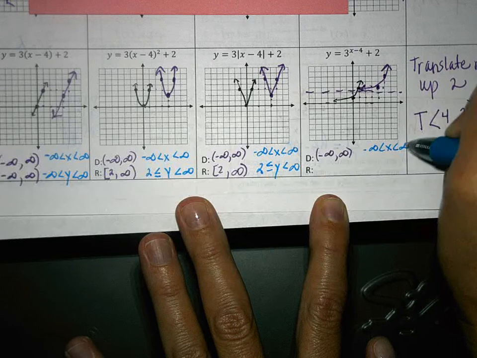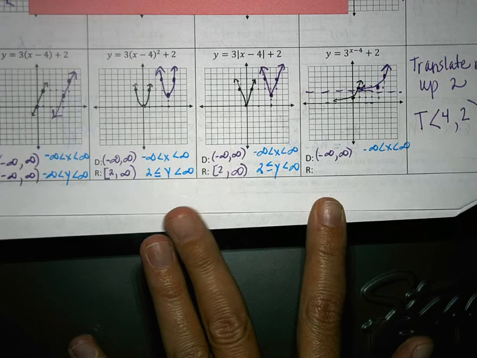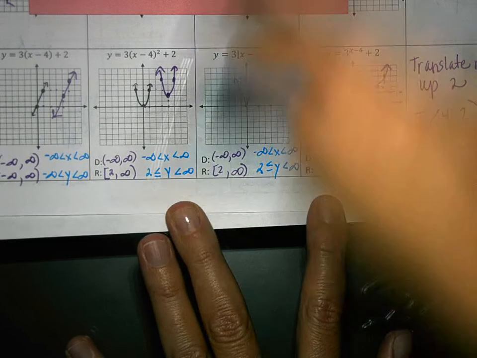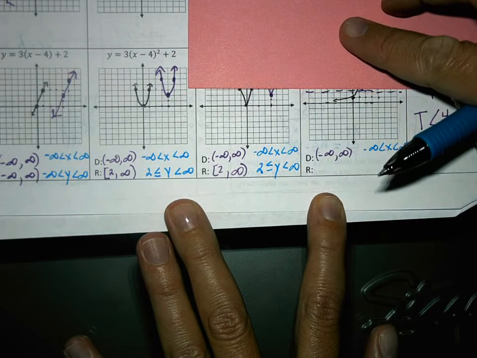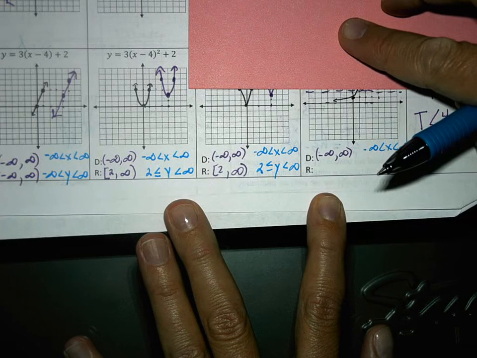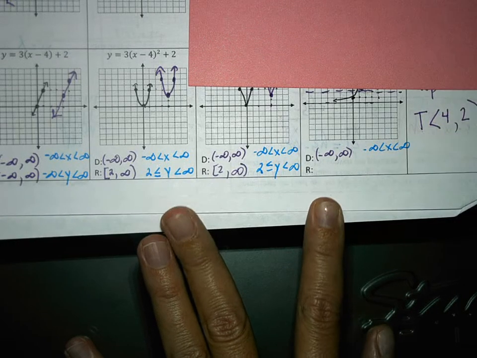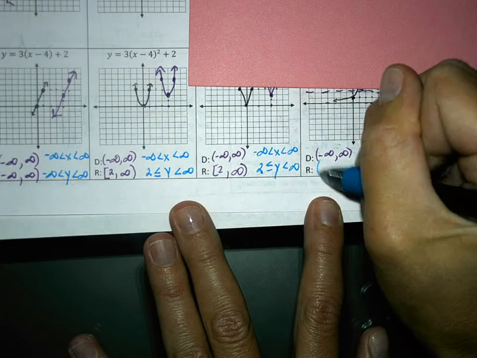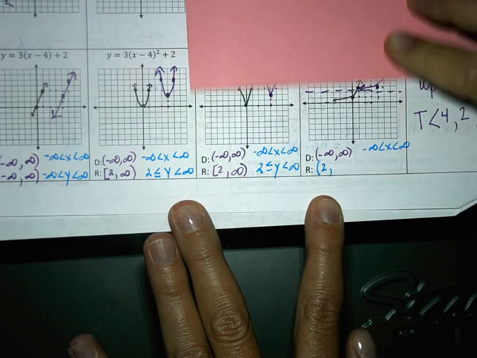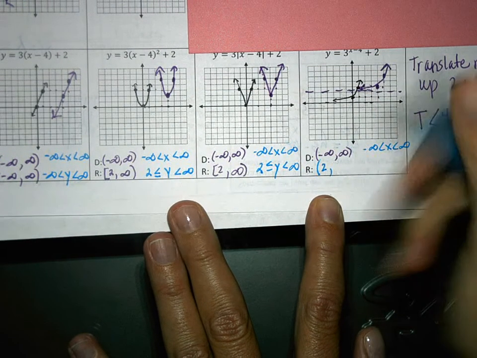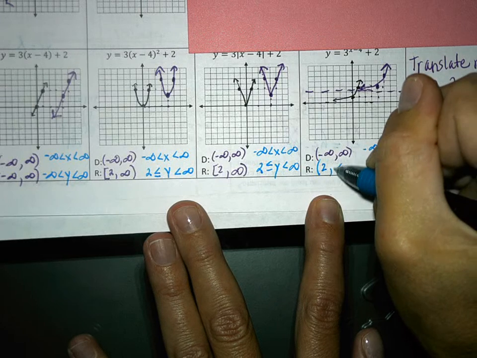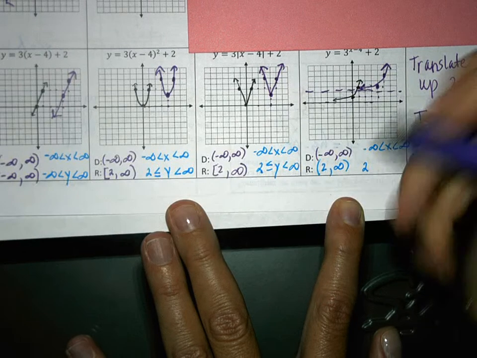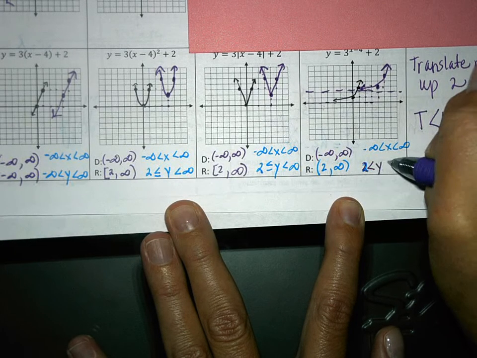What is my range on this one? So the range, as you're going up here, it's starting here at the asymptote, which is at 2. Will it ever equal 2? No. And so that means we will use a parenthesis 2, and then as it goes up, again, there's the arrow going up, and so it goes to positive infinity. And so that means we have 2 is less than y is less than positive infinity.